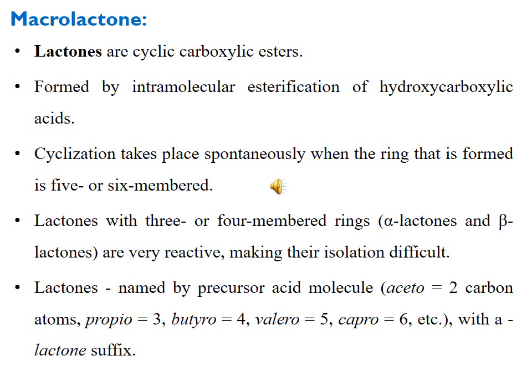But the formation of 3 or 4 membered rings or cyclic lactone is somehow tough, and also due to ring strain they are found to be very reactive, and their isolation is very difficult due to less stability and high reactivity. These 3 or 4 membered rings are also termed as alpha lactones and beta lactones. We will explain this nomenclature also.